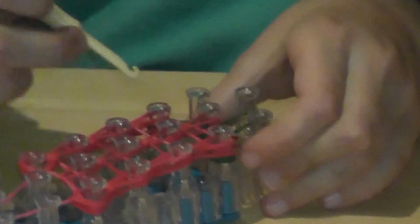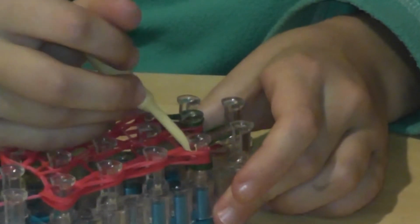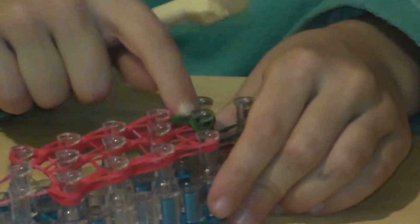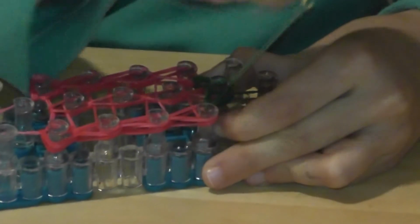So we are going to now grab these two bottom rubber bands right here from this peg to this peg. So we are still working left to right. Again for this peg. Okay, now there are a lot of rubber bands right here. So I'm going to reach in, grab the bottom one. So it should look like this now.